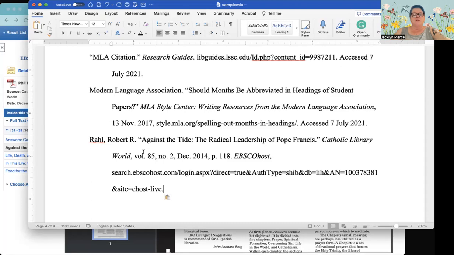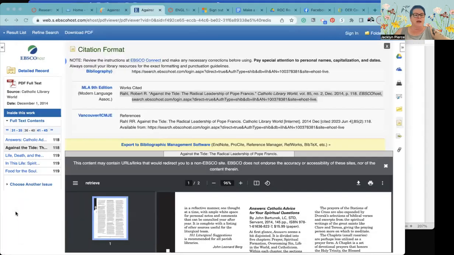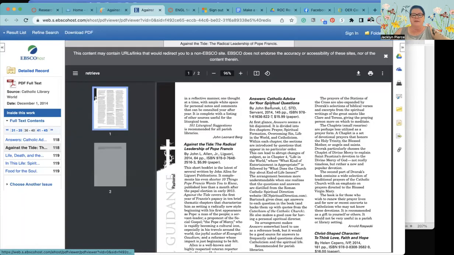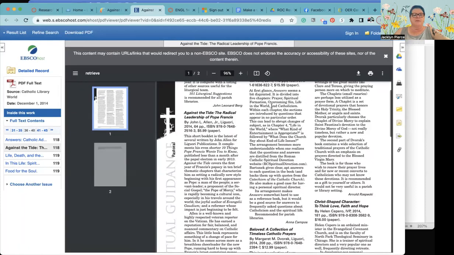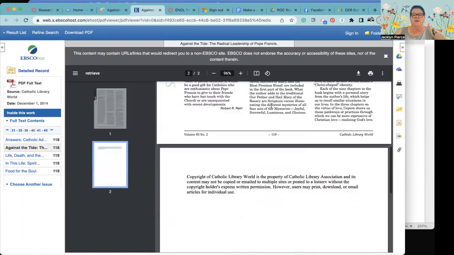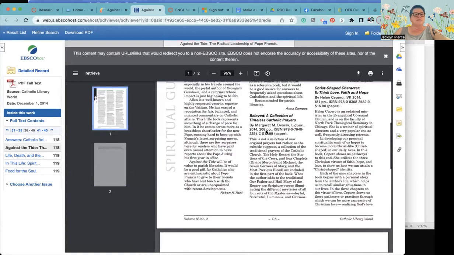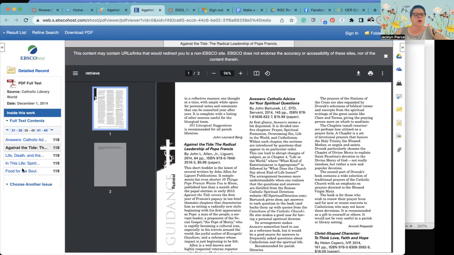And then when I cite it, if I'm using a quote or a paraphrase from it, I'm going to use the author's last name, and it's only one page, so I can use the page number as well. Then we can close that up, and this would allow us to actually read it. And you can see right here that this is really page 118. Sometimes the articles are much longer. Let me see if there's... no, these are all fairly short. Sometimes if it's a much longer article, you have to scroll through.